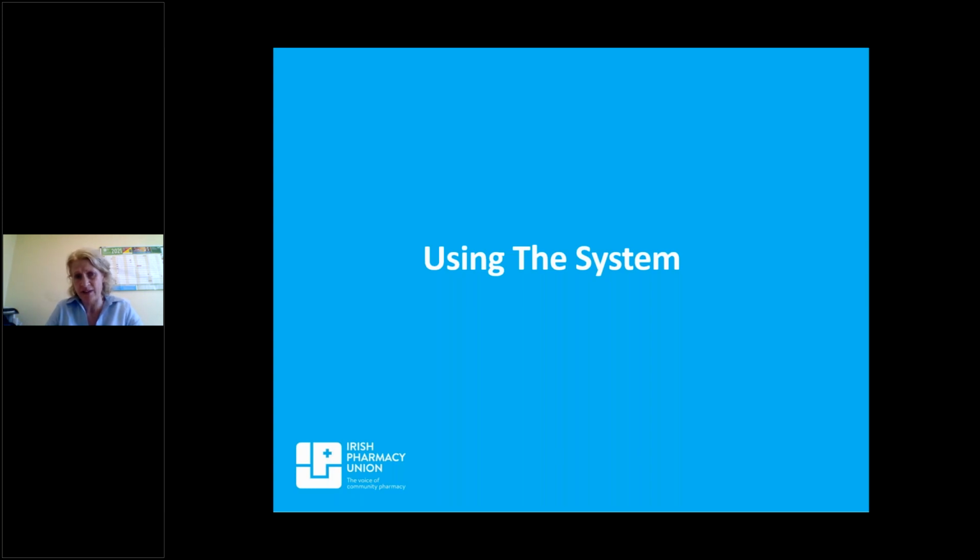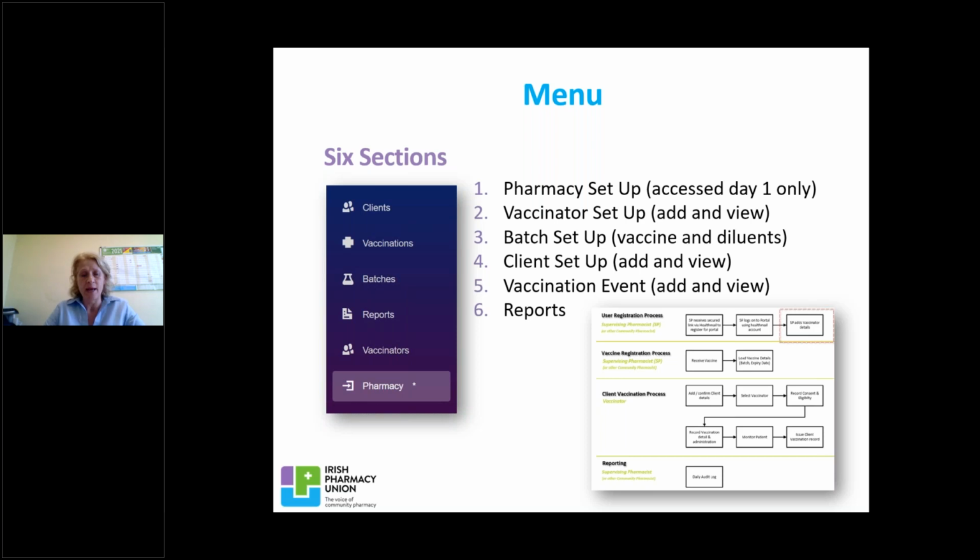I'm not going to go into every detail of every screen, because what we've learned through the UAT testing and through the pilot testing this week is that the feedback from pharmacists who've used the system says it's quite intuitive. What I'm trying to do with this is also cover off some of the questions that have come back through the UAT and the piloting, so you can understand why the system is asking for the information when it's asking for the information.